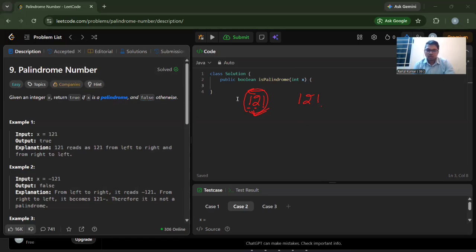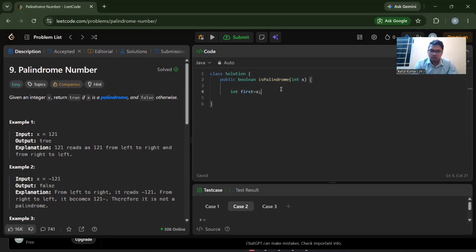Let's solve this question and see how we can approach it. Let me erase first. First of all, I'll define one variable, first, and assign the value of x to this first variable.